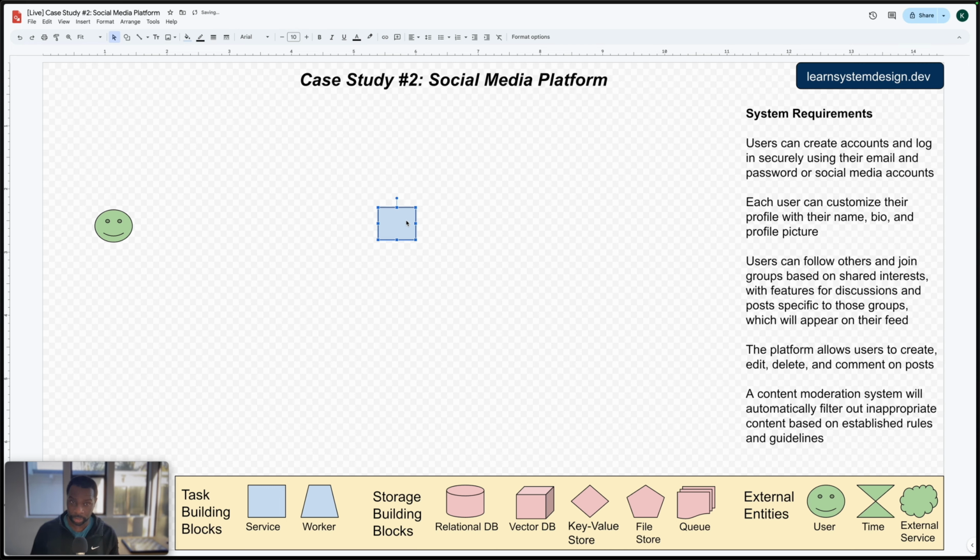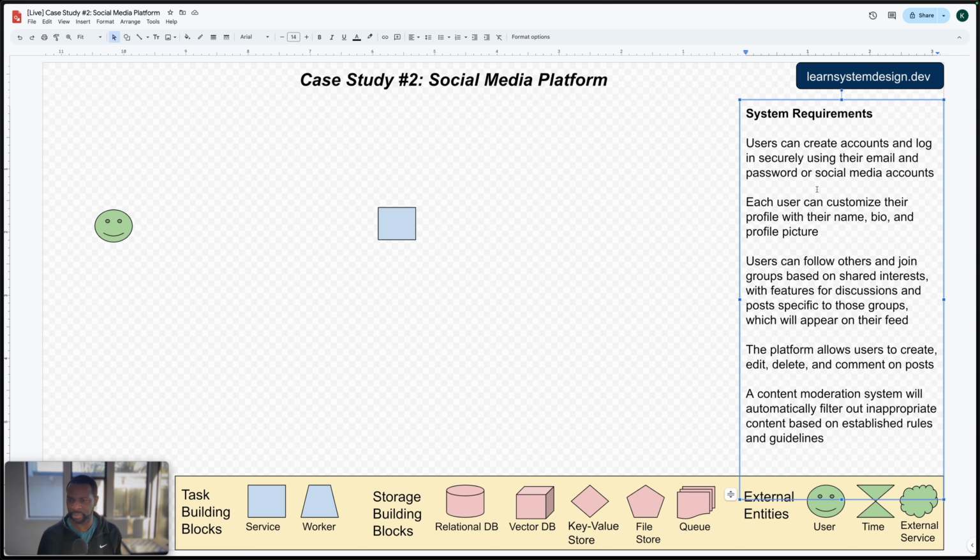on its own. The reason being is that at this point, again, with the social media platform we talked about, I have the requirements here. We have bios, like user profiles. We have groups, right? We have comments. There's a number of entities, a number of data that's being saved and organized.